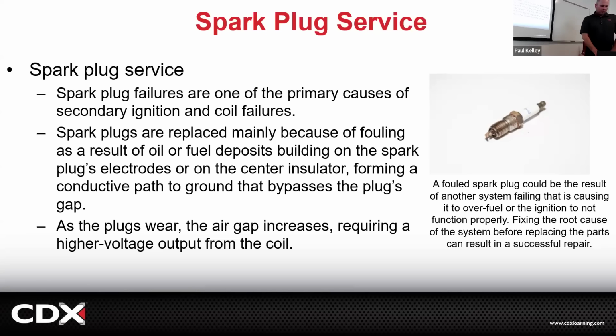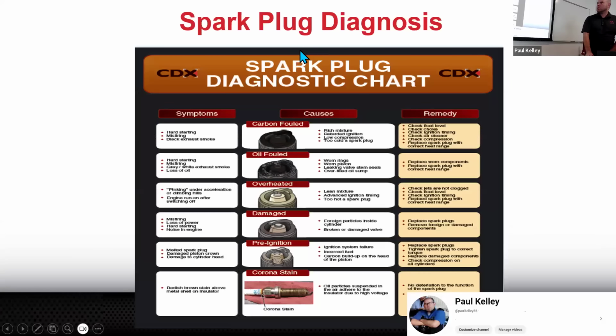All right, so if we look at this, you can see, without detail, right? If you guys want, we even covered how to read spark plugs earlier. You can look up, there's many charts. Carbon fouled, if it's carbon fouled, it's maybe a rich mixture. The timing is too retarded. The low compression, too cold of a spark plug. If it's oil fouled, that means there's oil getting in the cylinder. You guys remember the very first unit, we checked mechanical engine. If you had worn rings, oil gets up in the cylinder, right? Oil is going to foul that spark plug.